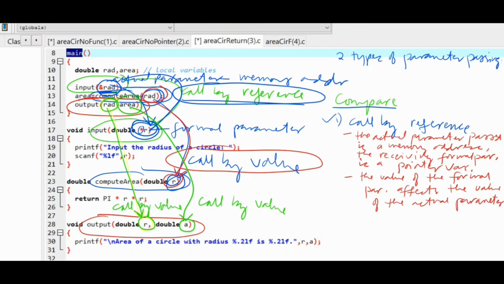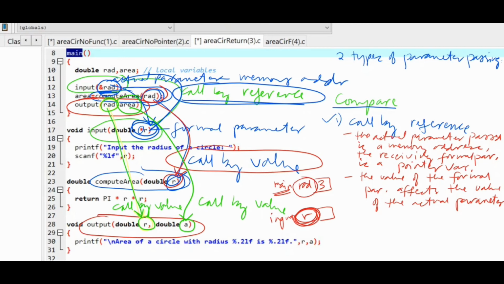Just like what happened in calling the input function, inside the main function we have the rad variable, and inside the input function we have r. So when we input 3, this becomes 3. Whatever happens to r happens to rad also.